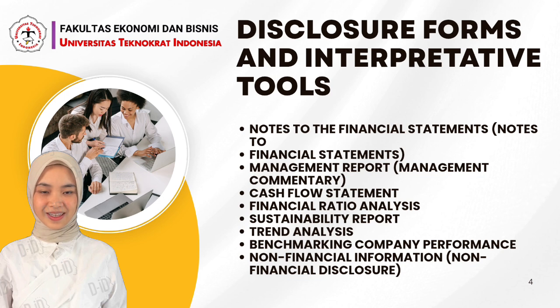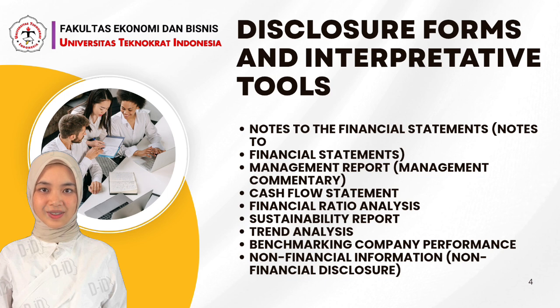On the third slide, we will discuss the forms of disclosure and interpretative tools used in accounting. One of the main forms of disclosure is the notes to financial statements, which explain the details of the figures in the main report. In addition, there are management reports that provide additional explanations regarding the company's performance from an internal perspective.